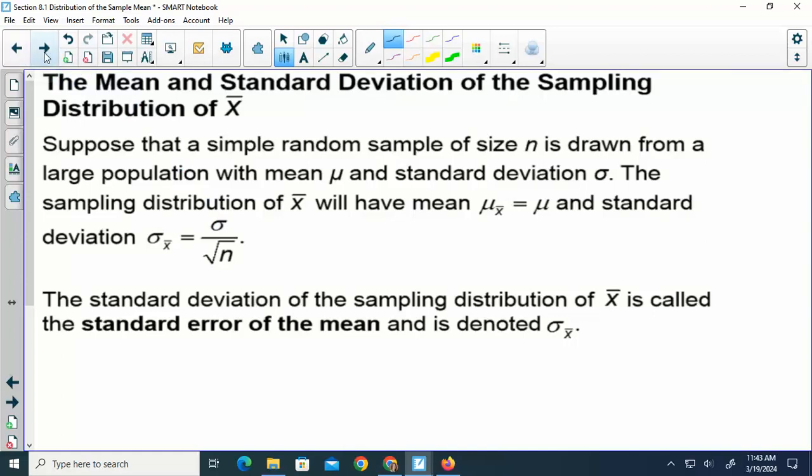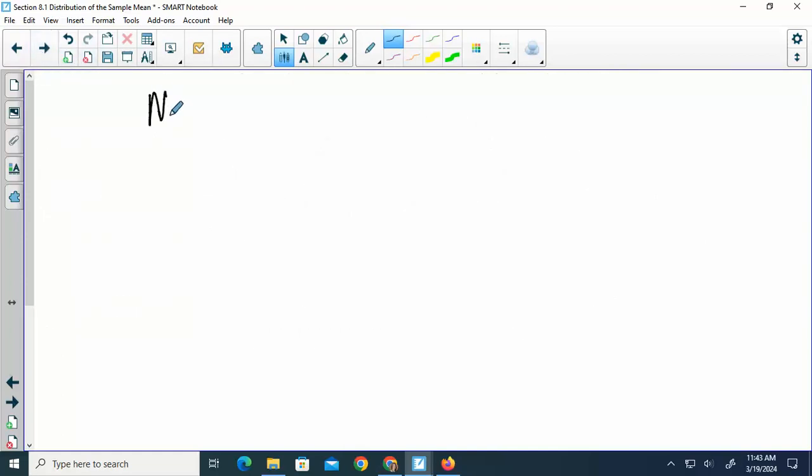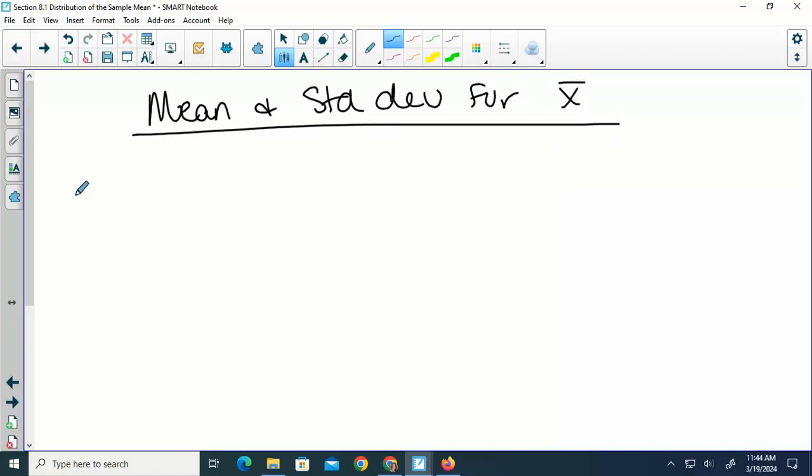I'm going to do this. So for the mean, and we put x bar for the sample means, this means the mean of the sample means is the same as the mean of the original population, which we saw with our pumpkins. Every sample had the same mean. The standard deviation of the sample means is the sample standard deviation divided by the square root of n, and that's why it will get smaller as n gets bigger.